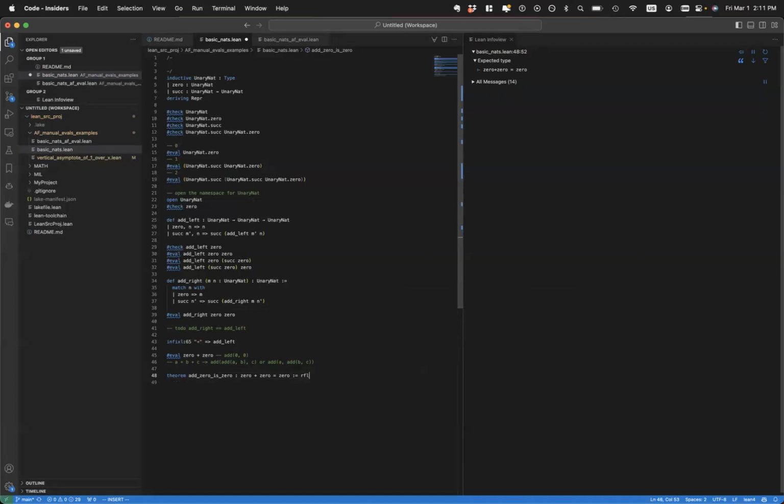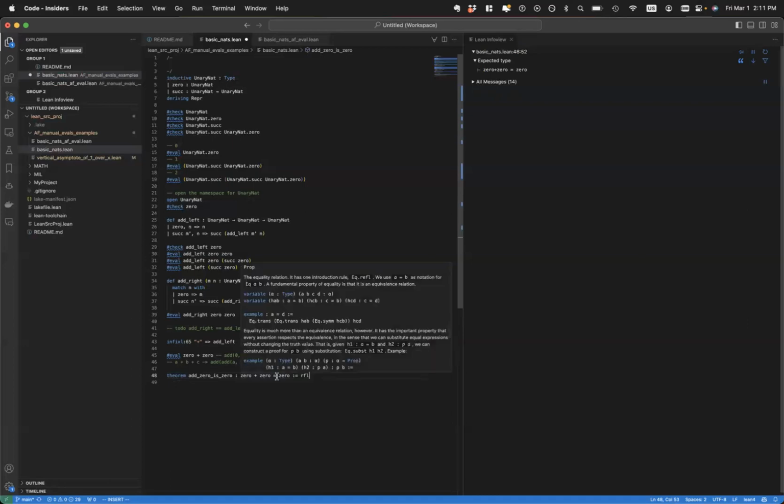Wait, so why don't we need a by here? Yes, we can talk about that in a second. The reason is that theorems and function definitions are similar in the sense that a theorem defines a type, and the proof of it is a program that has that type. That is something called the Curry-Howard correspondence. I forgot the name right now, but it basically shows that isomorphism.